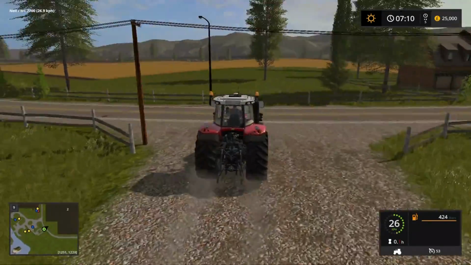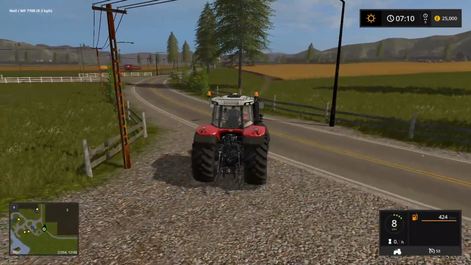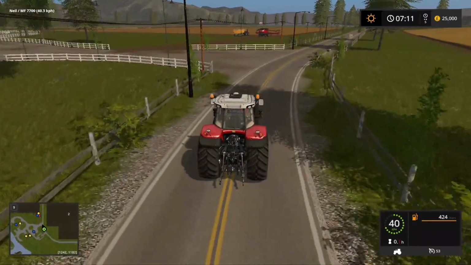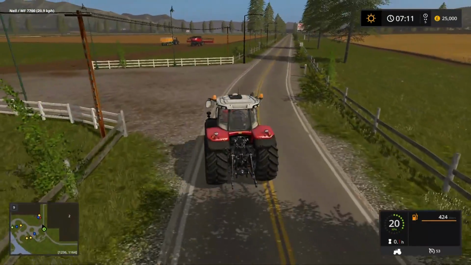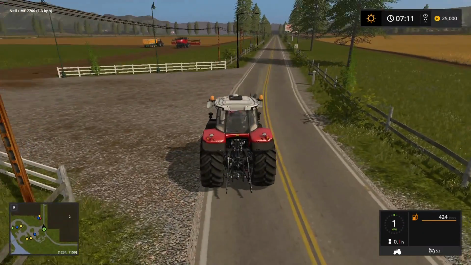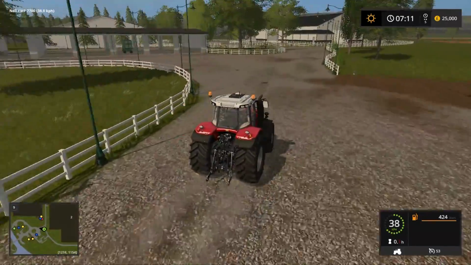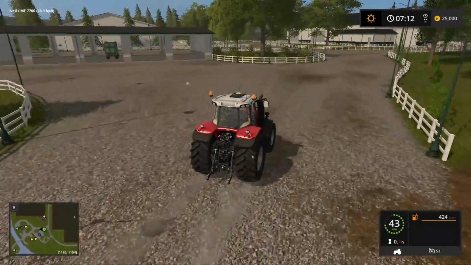Massive fields. That looks like field 2. He was saying one of the fields is 15 hectares, so they are very big. Okay, the road's amazing. You need a fast vehicle for that. Okay, I think that's covered the vehicles.